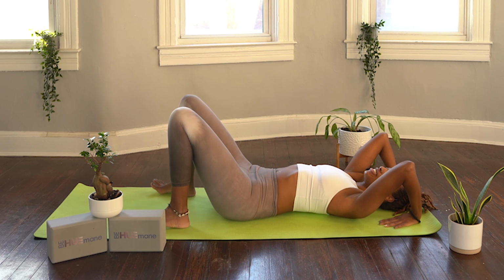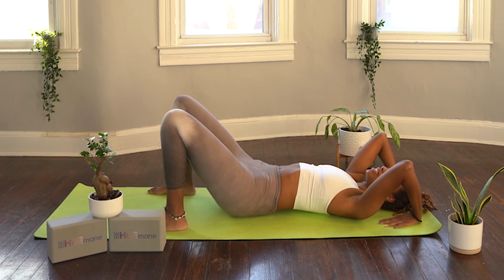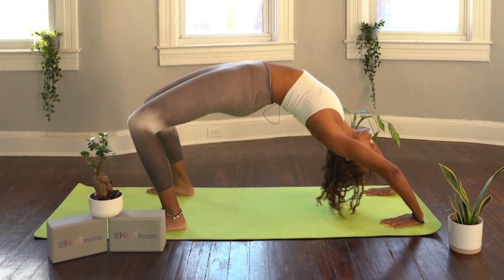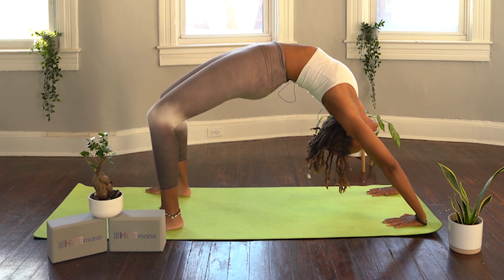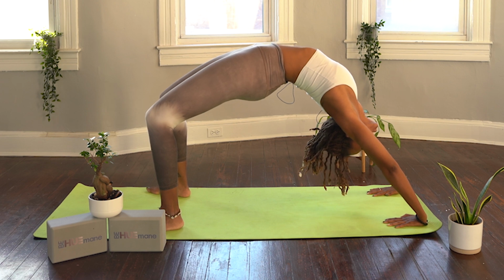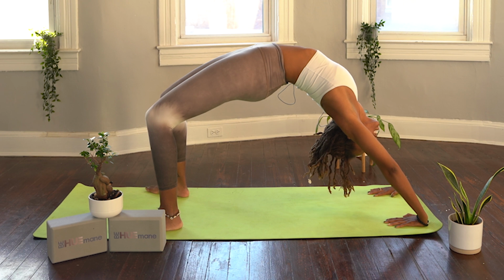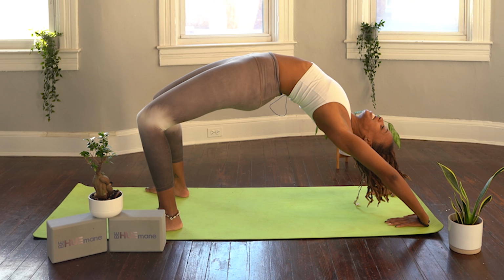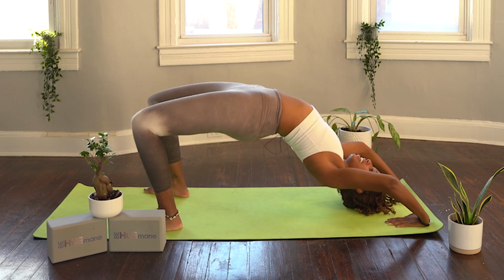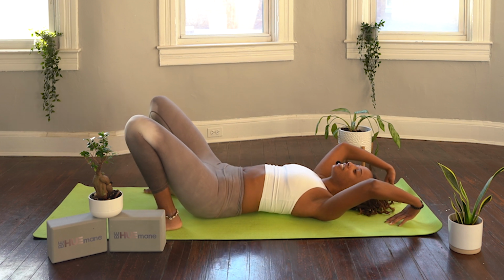On an inhale, you're going to spread your toes, be sure that your fingertips are wide, and use your hands and feet to guide your body off the mat for wheel pose. Take a round of breath. Be sure that you're following your breath and you found your place of comfort. Exhale and slowly guide your body back down to the mat. Great job.